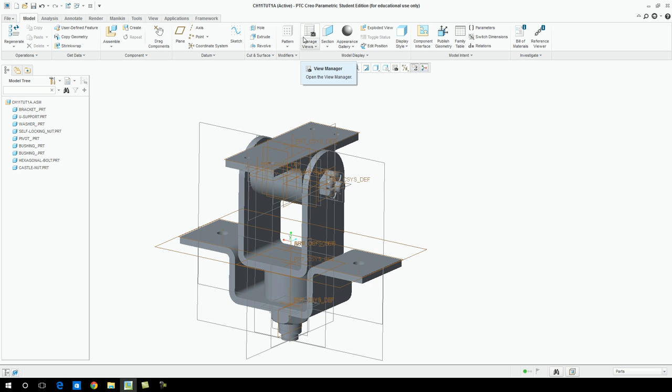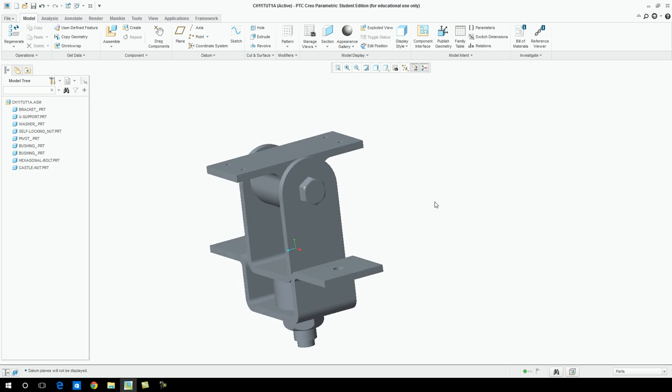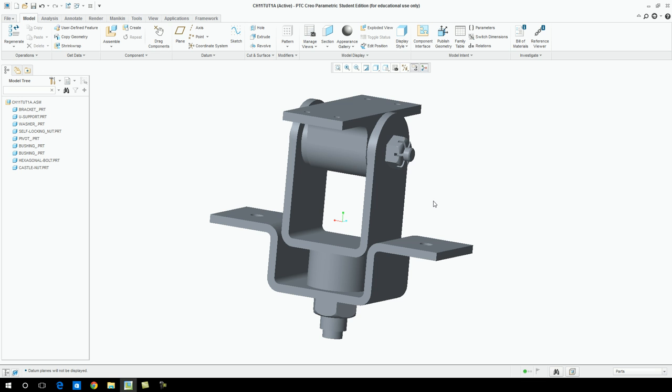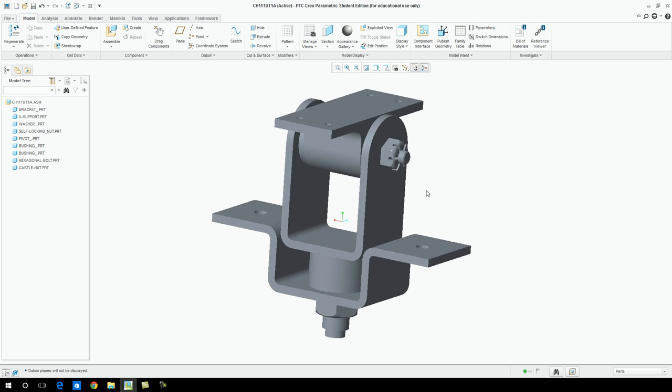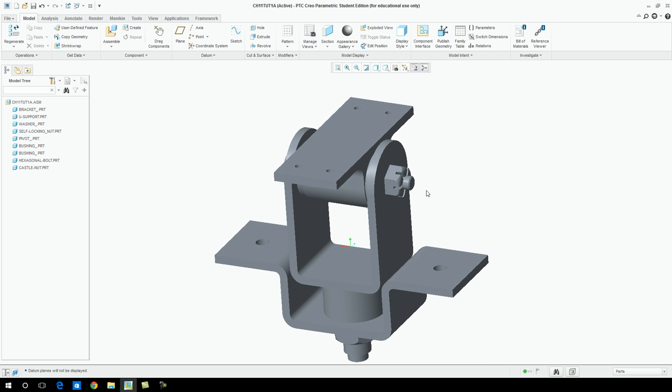Now, at this point, you've got a lot of different things going on, and it can get kind of hard to see, but if you click on this button right here, and then click or check unselect all, the reference planes and stuff go away so that you can get a much clearer picture of what we're actually working with. The assembly methods in here, they take a little bit of time and they take some practice at getting used to. But once you start to get the hang of it and you learn how the dialog box works, it can be pretty easy and it goes pretty quickly.